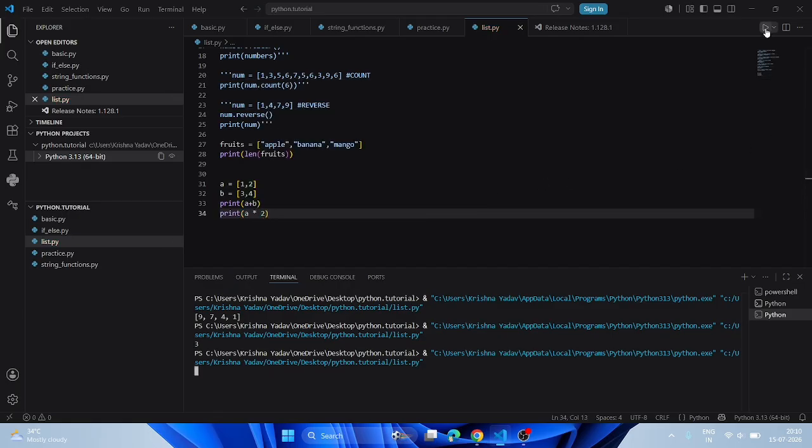So I have to run and execute the code. You can see that the addition a plus b is 1, 2, 3, and 4, and for the multiplication a times 2, 1 will be repeated twice, then 2 will be repeated twice. So you can see that these are the list operations.